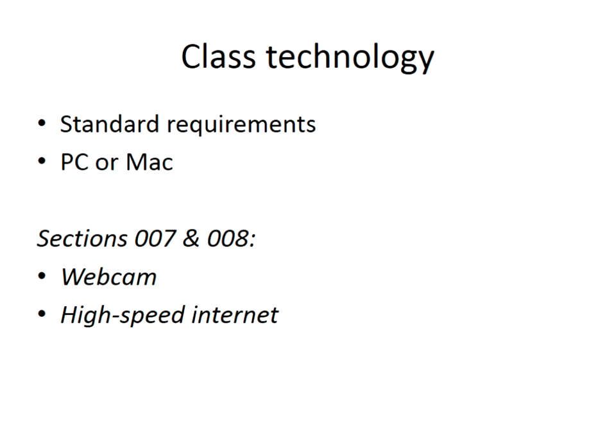What's with the webcam and high-speed internet? That's if you're in section 7 or 8 and you're taking the exam: you need high-speed internet and a webcam for the exam, or you can go to the library and use their equipment. That's all. I'll get to online next. So if we're in section 1 and we want to switch to 7 or 8, are we still entitled to come to this class, or do we have a choice between this one and the 215? Okay, let me recap the question here.